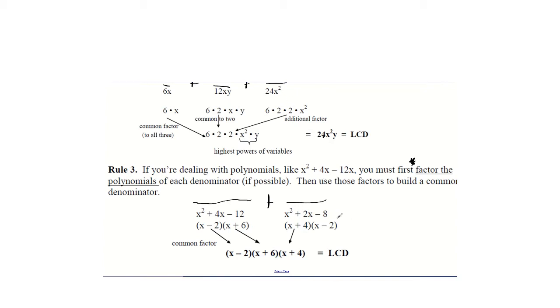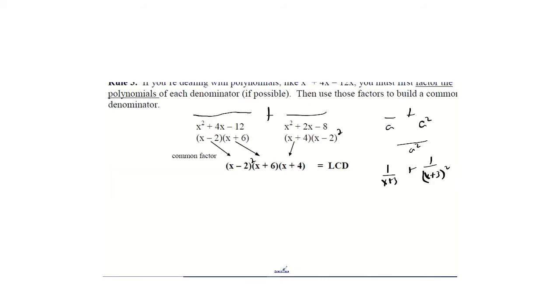If it had exponents on it, you might run into this a little bit, not too much. But let's say you had a squared here on this one. Well, then that would mean that you'd need a squared here. It's like the same thing as having an a. Remember we had a and a squared. The rule is you take the highest power. So if they are binomials, instead of a, you'd use a squared as your common denominator. Well, if you had 1 over x plus 3 plus 1 over x plus 3 squared, you would use x plus 3 squared, the highest power. That would be the common denominator of those two fractions.